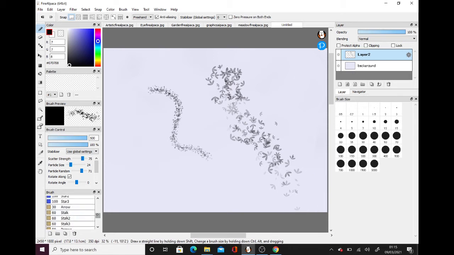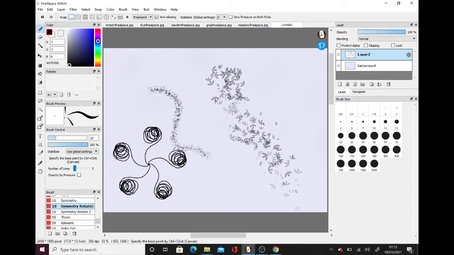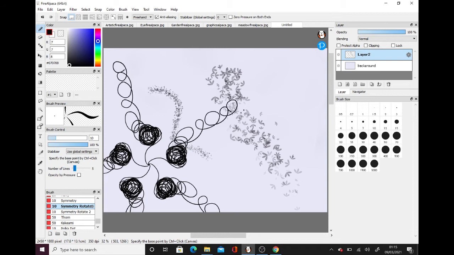We've got stars in there. We've got this symmetry rotate brush. It does something like that. If you do something, you can create it across multiple points.